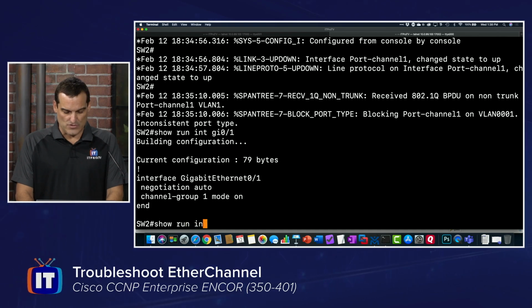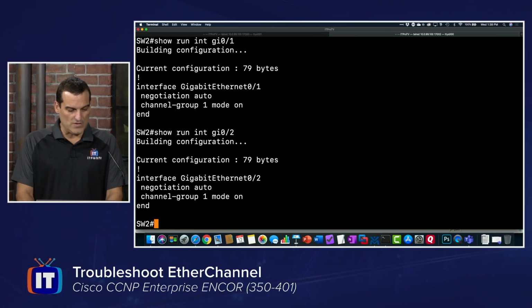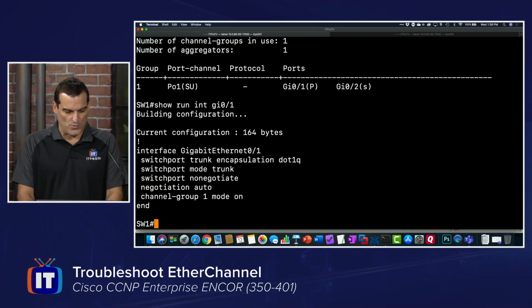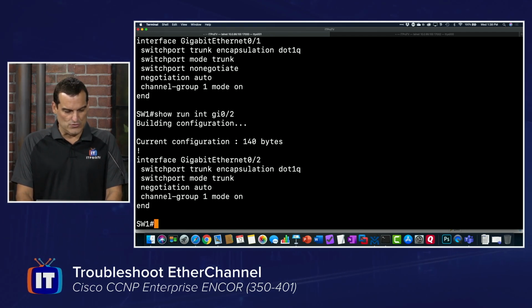Let me do a show run interface gigabit 0/2. And okay, those look identical. Let's go over to the switch 1 device, show run interface gigabit 0/1. So there's my config, show run interface gigabit 0/2.